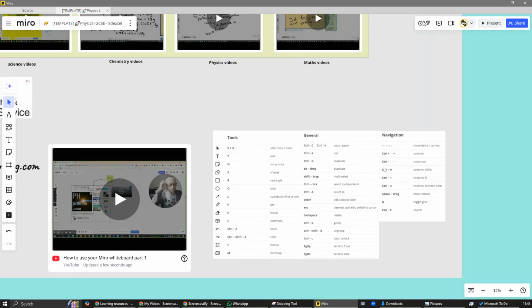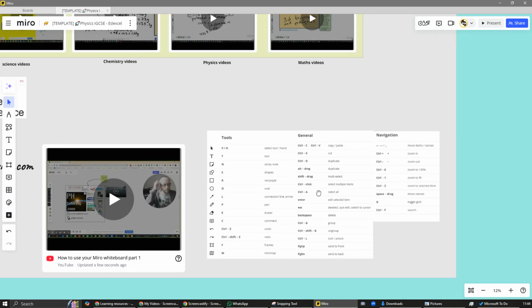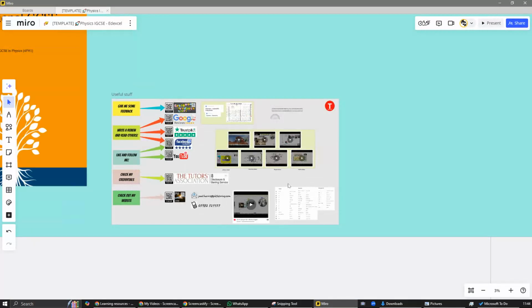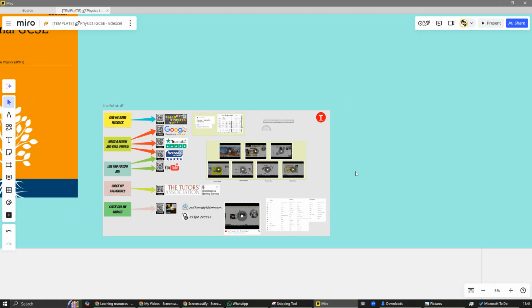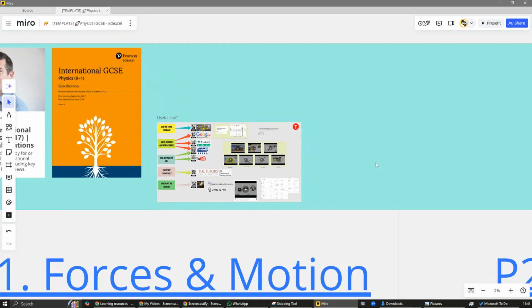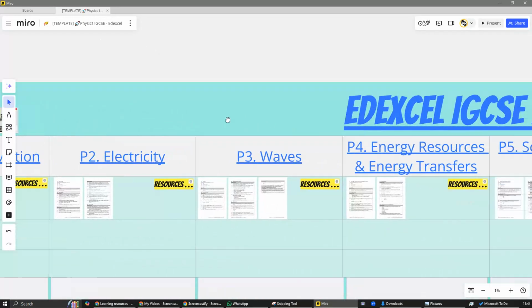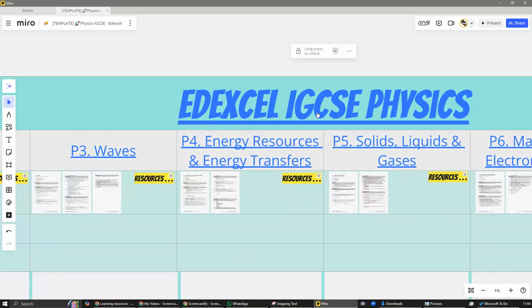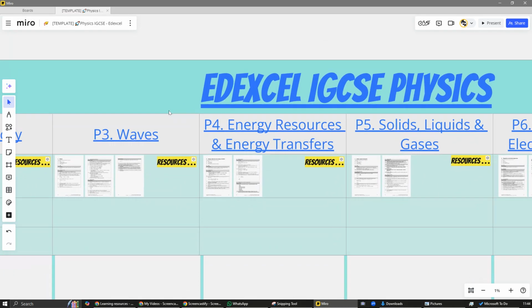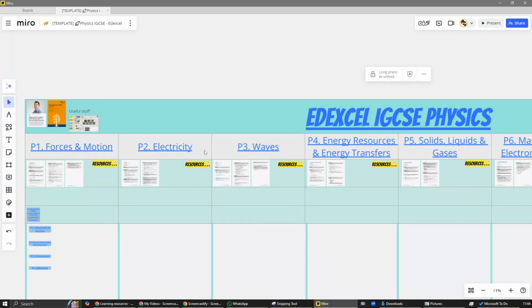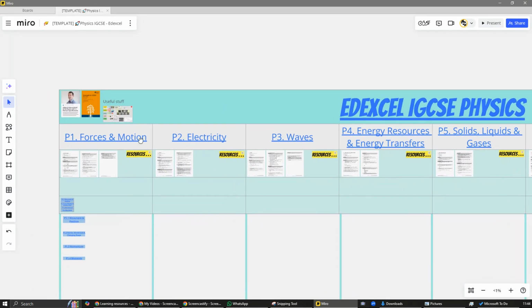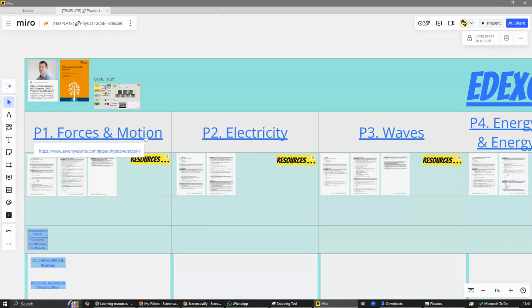And yeah, some tools to play, some shortcuts that shows you how to use the different tools in Miro. A lot of this is a bit of information overload, I appreciate, but as time goes on you'll understand a lot more of it. This is a link to, I think this takes you to, let me just find out, where does it take you? Yes, takes you to the Save My Exams website, where you can find a lot of questions and answers and videos and stuff specific to your IGCSE. So a lot of this is tailored around Save My Exams. In time we'll have a learning tool, very likely, that will be specific to Save My Exams.